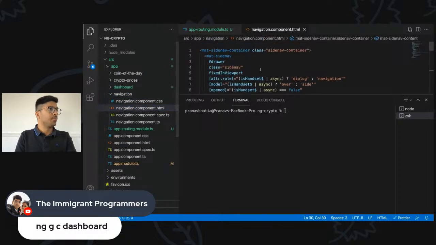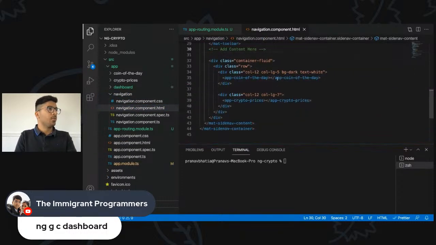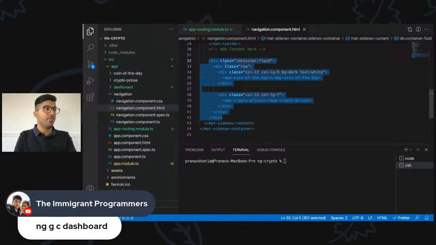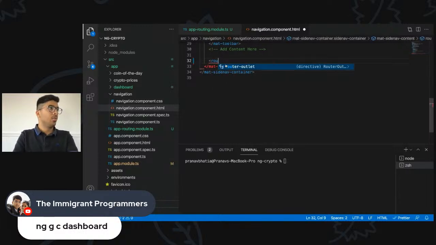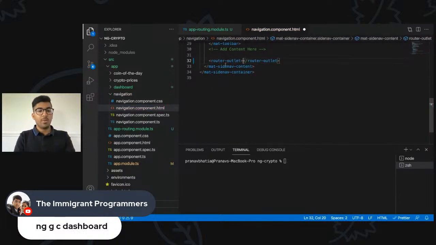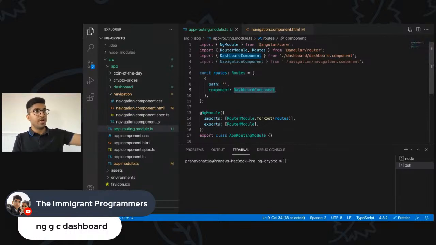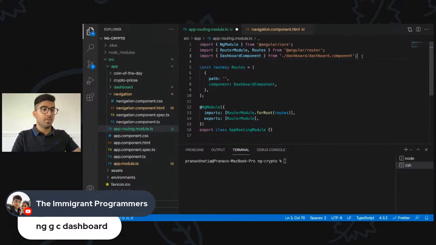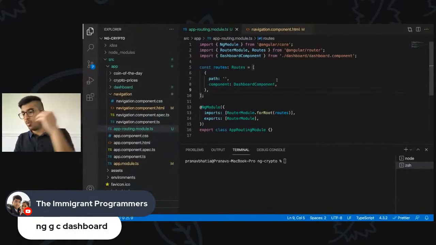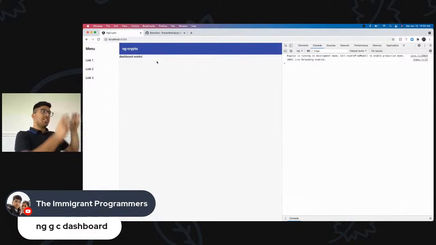So what I'll do is, inside my NavigationComponent, which is over here, this was our main code, right? This is the actual logic, the actual look and feel of our dashboard. So here, rather than writing the dashboard component, because I want this to be dynamic, I'll write router-outlet. Router outlet basically means that whatever route is being loaded based on the logic written in this file, I want to display that component itself. So if I'm going to the XYZ component, that would be displayed inside. If I'm going to page not found, that would also be displayed inside. So my sidebar and header are now static, fixed, and anything I do will be displayed inside this area over here.